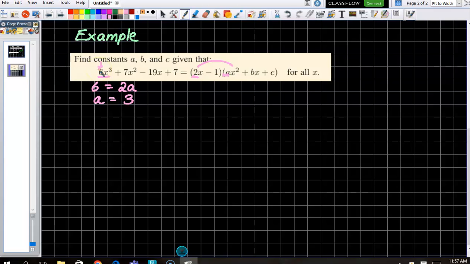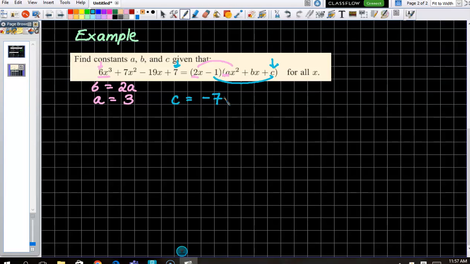I would also say to you, you should also be able to tell me exactly what c is. Because minus 1 times c, doesn't that give you your constant term? Every single time. It's the last constants that give you a constant term. So what must c be? Has to be minus 7. If you put positive 7, you would end up with a minus times a positive and you get minus 7, and that's not what we want. So it has to be minus 7. We're good with that.